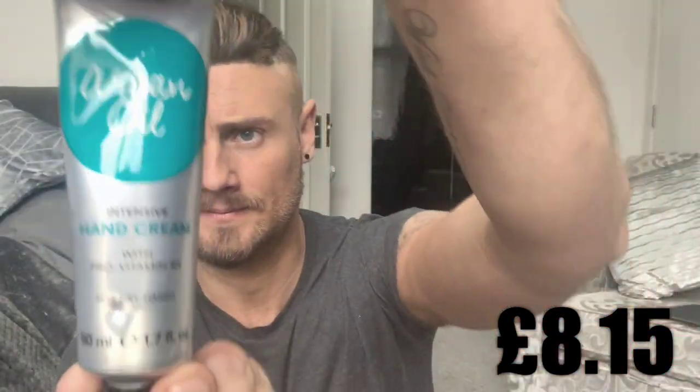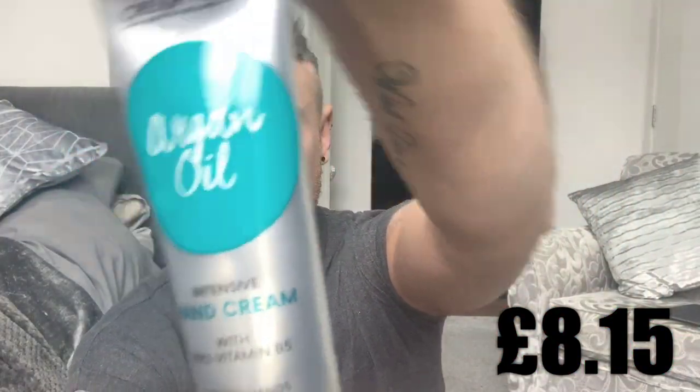The next item: I purchased some of their own brand hand cream. The last one I got was coconut — it's the best hand cream I've used. You put it on and it feels a bit rough, but when it dries your hands are really smooth. This one is argan oil and was 79 pence. I also picked up another one in cocoa butter, also 79 pence. So I've now got argan oil, cocoa butter, and in my little drawer at home I've got the coconut one.